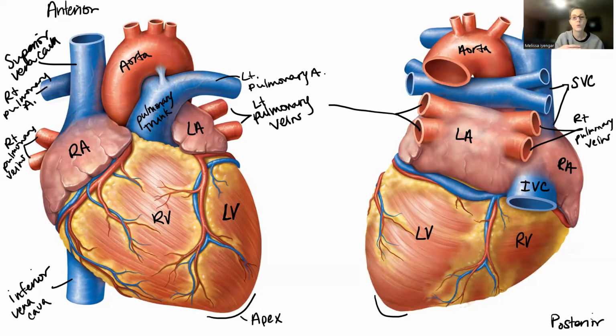Because blood is going to flow, remember, out of the ventricle towards the body, and when it does, it's flowing away from the heart. So that gives me an artery. So again, these two here are the left pulmonary arteries, and those two are the right pulmonary arteries. Okay, it'll make a lot more sense when we go through blood flow. But that's the anterior portion and the posterior portion of the heart if you just label the basic stuff.